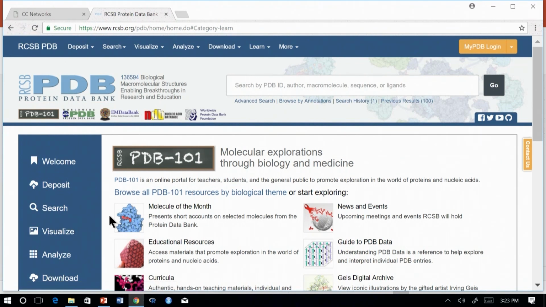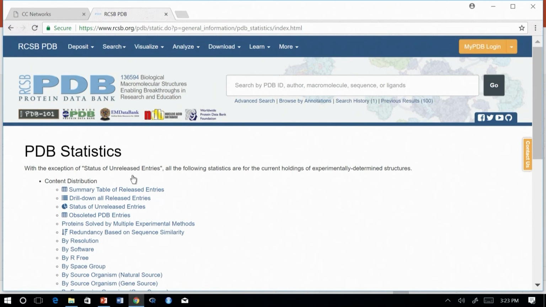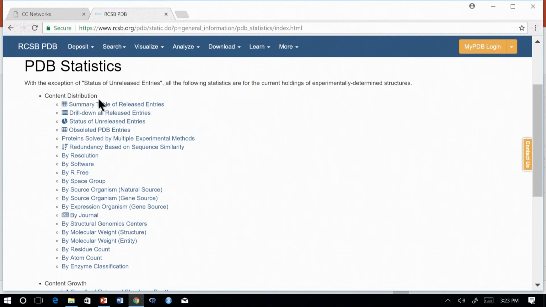Now we will see the statistics of PDB database. These can be found here. The statistics are grouped under two sections, content distribution and content growth. This content distribution contains statistics on the data currently deposited in PDB.